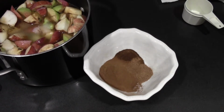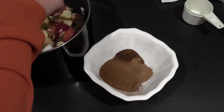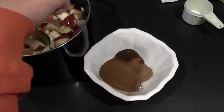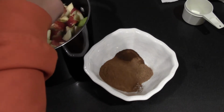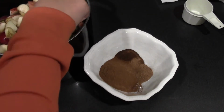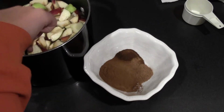You're going to put it in a cheesecloth, if you have one. If you don't have a cheesecloth, you can use a coffee paper filter, or you can also use a thin, or just in general, a dish towel, something like that. The reason we're mixing stuff in it and on the sides is to soak in flavor and for flavor to already be in there, in the case that the way you did it doesn't work out because of the thickness of your dish towel or whatever, and the flavor can't get in there as well. So that's a precaution for that.